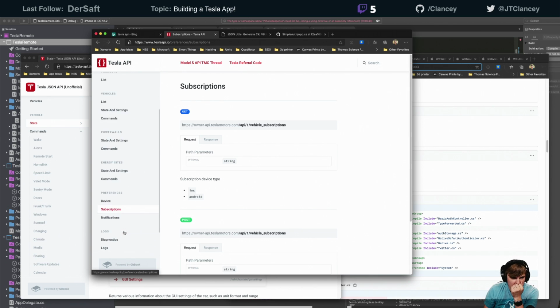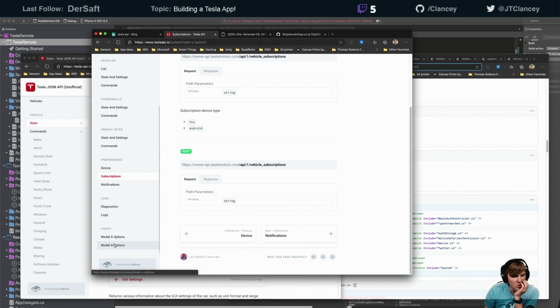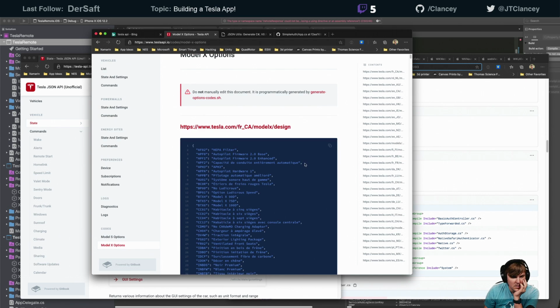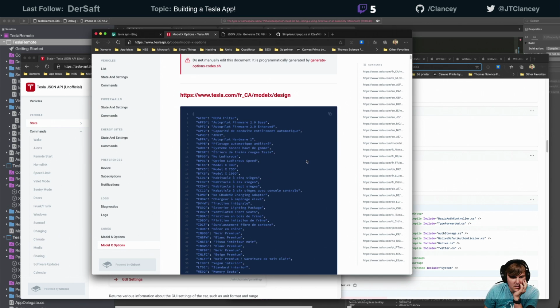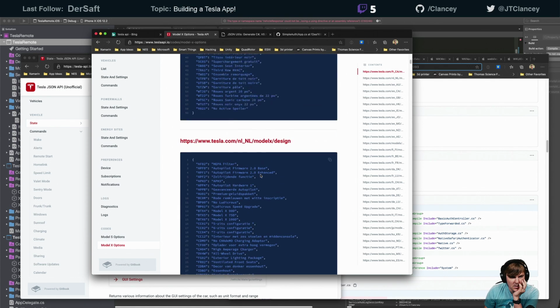We can check the subscriptions. Codes, Model X options. What are these? We might have to look this up.